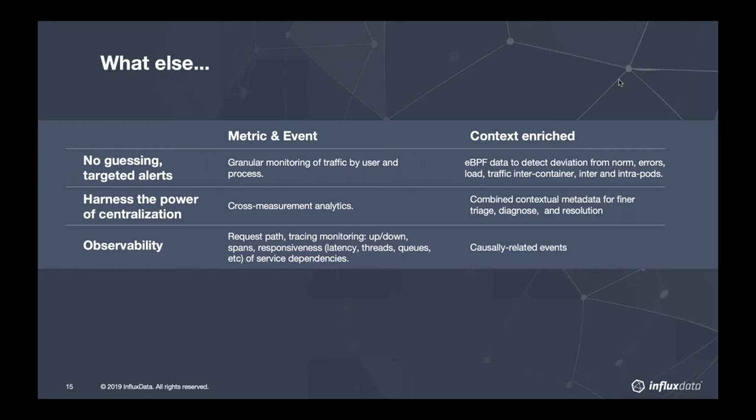Silos just tell you that something is wrong in that specific area, but most of the time they're used for people to say it's not me and not really address the issue. So you should look for cross-measurement analytics.